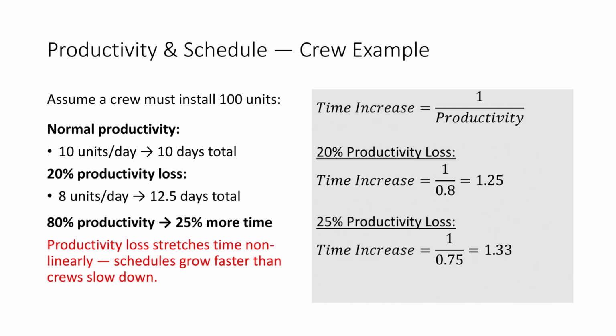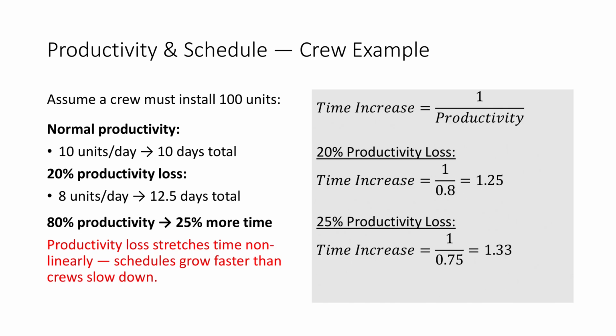The relationship between productivity and duration of the project, the schedule, is not a linear relationship. After you apply that 20% change in productivity, you recalculate how many days it will take. The number of days you will get is 12.5, or 12 and a half days. And that tells you the relationship is not linear. It is an inverse kind of relationship, and that follows that formula.